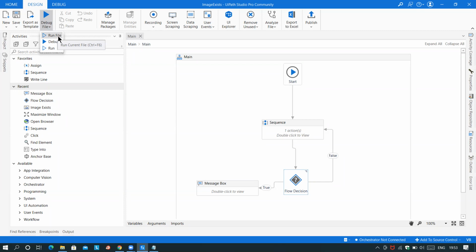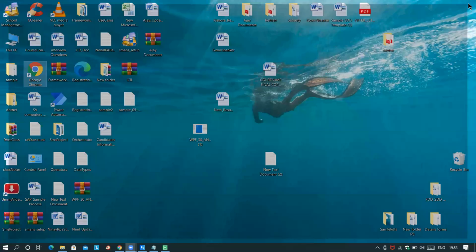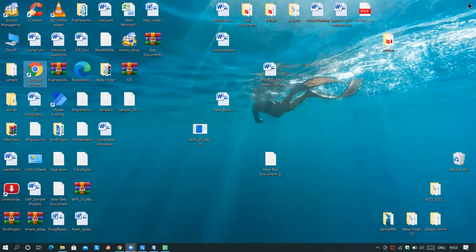Right now I don't have a scope, but while opening, I will immediately close that application and check whether it is identified or not. Run the file. See, closed. I have closed it immediately. It is checking whether the image exists or not. There is no image.